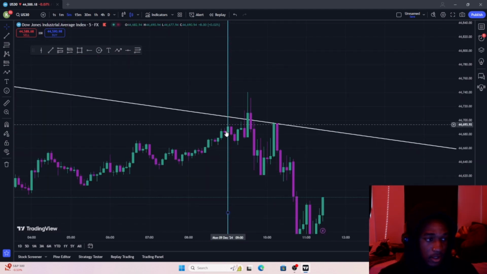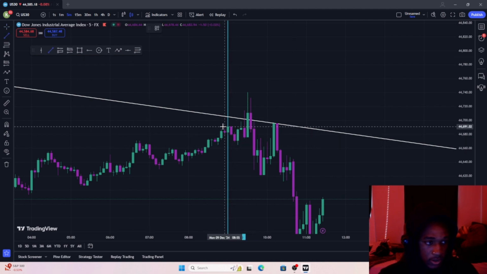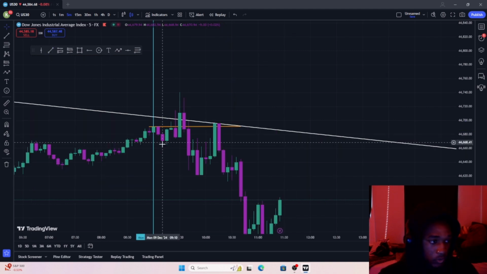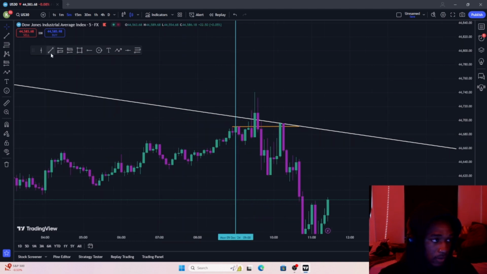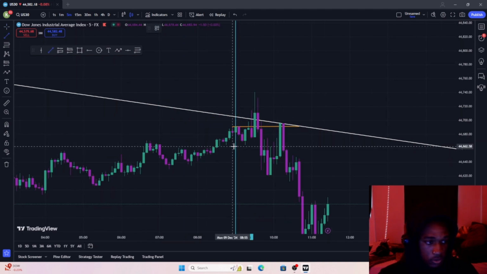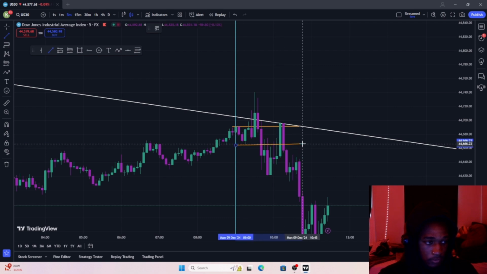Like I said, I came in at 9 a.m., on this blue vertical line. We had a resistance, as you can see at 9 a.m., we had a rejection right here, and price started to push down. That was our resistance right there, and we had a support zone right here. Price came down, pushed off of it, pushed back up. So we have a new resistance and a new support zone right here.